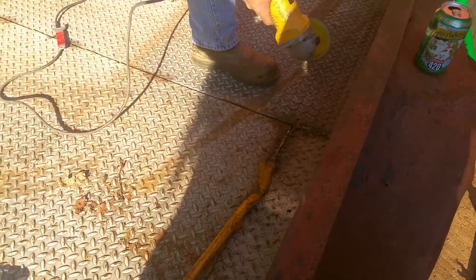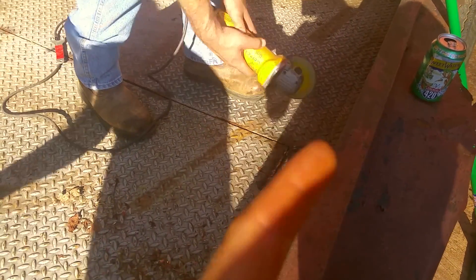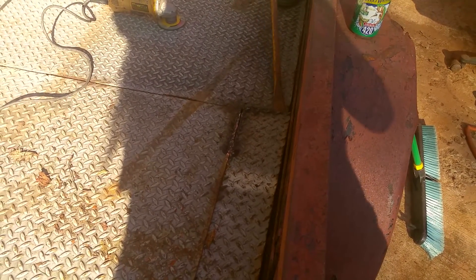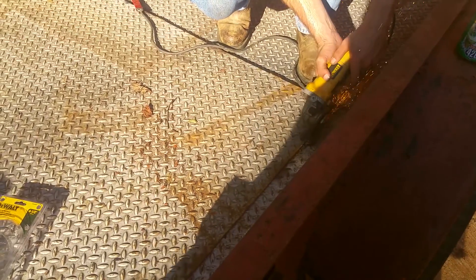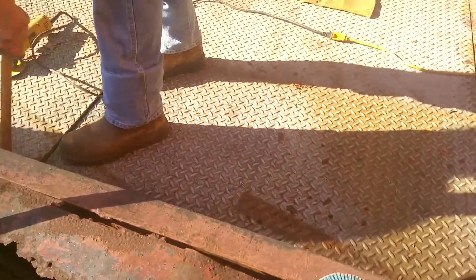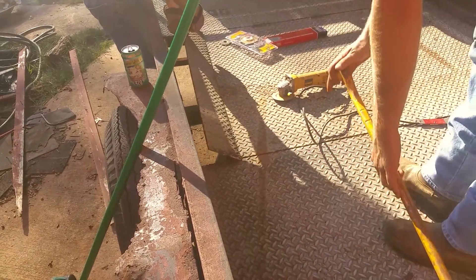Alright, I'm pushing it. Kyle, do real men wear gloves? No. You gotta hit the part that's on the trailer right there in the corner - get underneath right there, just hit it. This is what happens when you cut. Kyle, it's broken - it wasn't broken right there. Yes it was. Dude, it's wedged - look, it's stuck up underneath it, that's why you can't do it. It's still welding a little bit. Alright, now grind all that down.